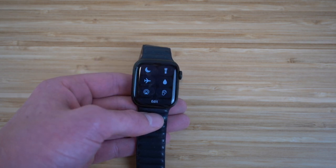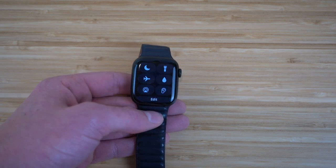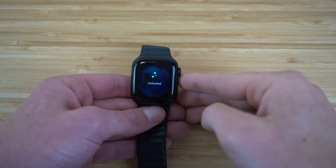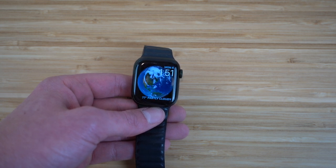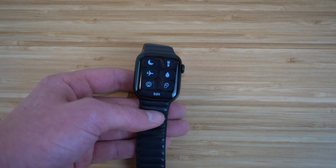Next, we have Waterlock. You can actually swim in deep water and go underwater with your Apple Watch and it will not break — it's very waterproof. But the Waterlock icon comes in very handy when you swim. You want to make sure there's no water left behind in your Apple Watch after swimming. By turning on Waterlock, it's going to vibrate your Apple Watch and remove any excess water trapped inside. You'll hear a vibration coming out to ensure all the water is getting out.